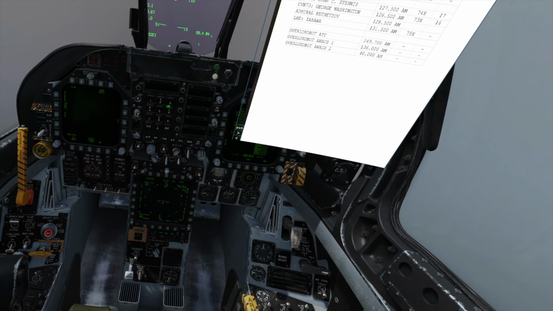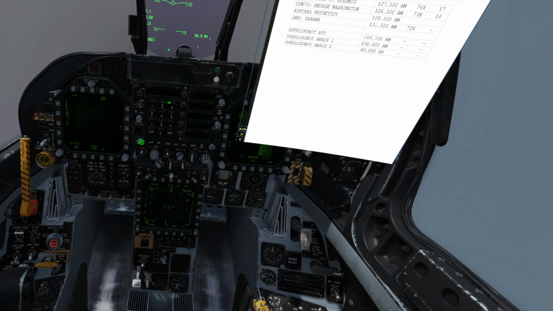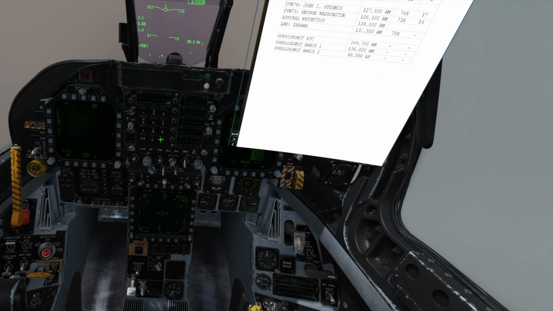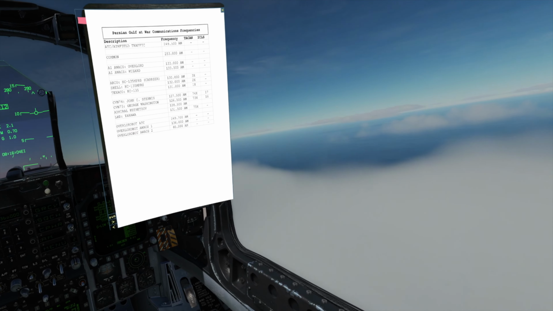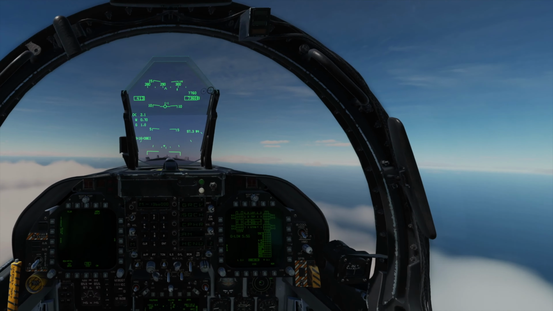That's one thing that's really good to do when you're on some of these servers like Hoggit, you can use an AI AWACS that will tell you when you get close to enemy fighters. You can see things that you can't even see on the situational awareness display. It's very good to have.